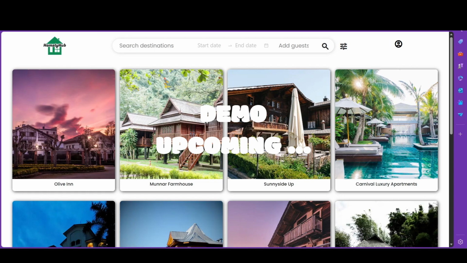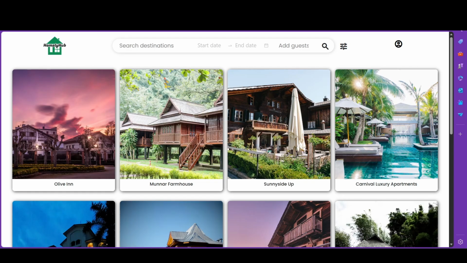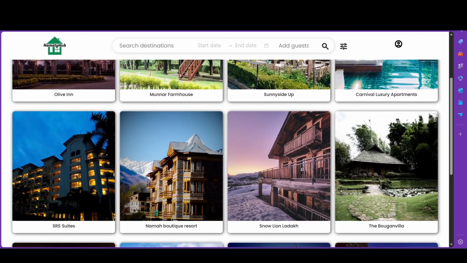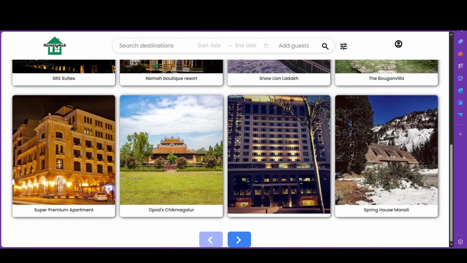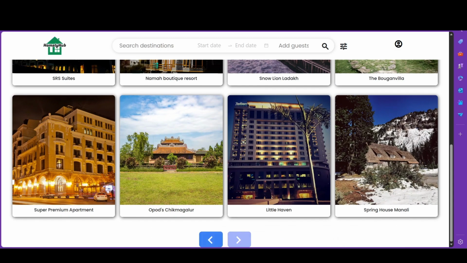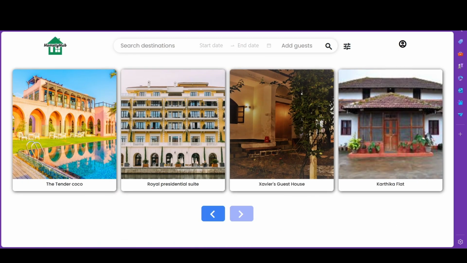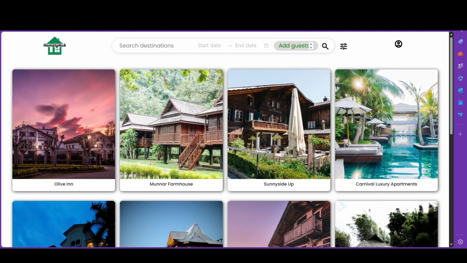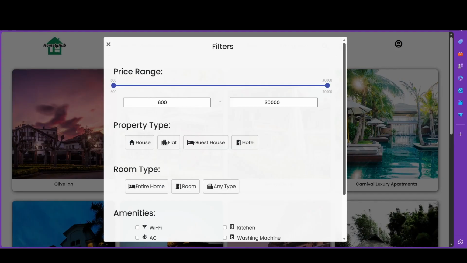Now, the actual demo of the website, as mentioned, which is named Homely Hub. When we scroll down, we see the next button option. The next page appears with other properties, and when we move back, this is the search bar here, which has been a prime focus with the filters.